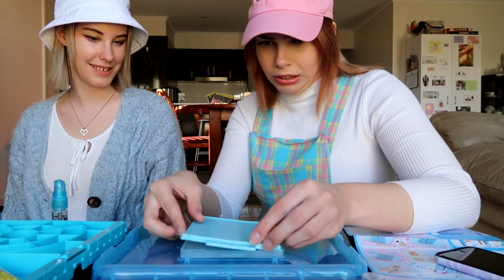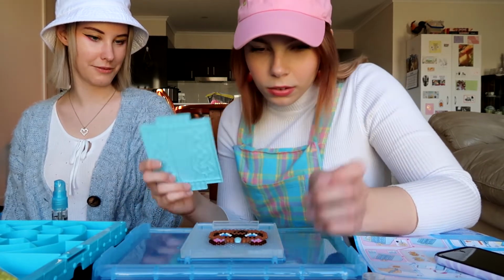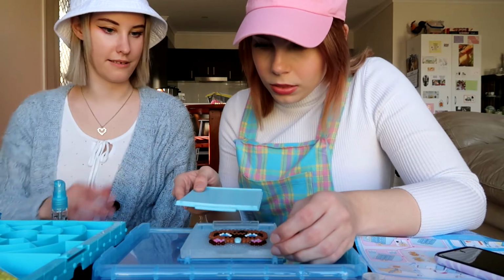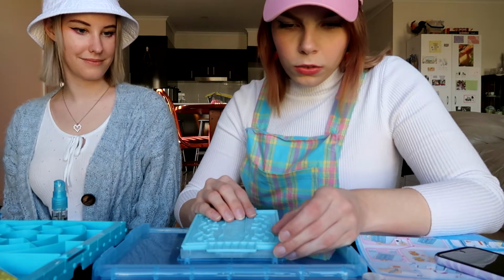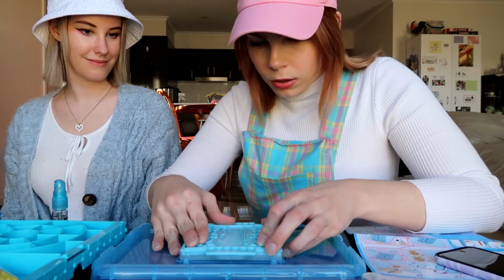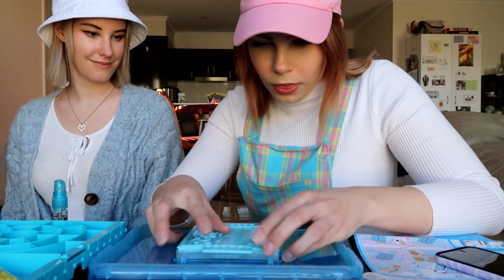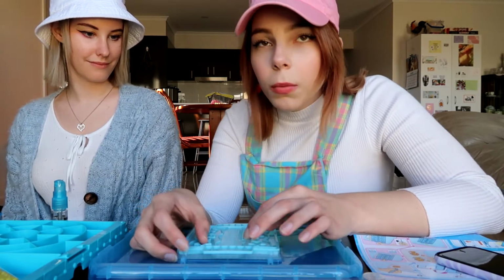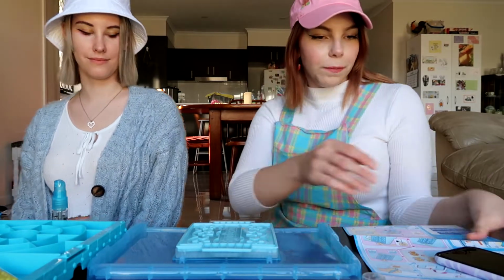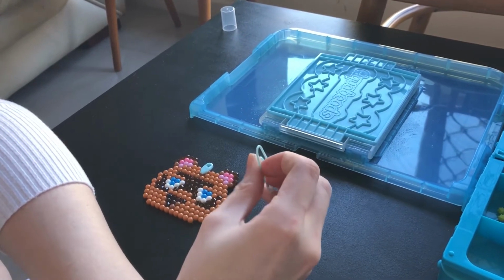Is it that way? I think so. Wait. Wouldn't it be this side? I don't know. Oh, yes, you're right. It's supposed to slot in. There we go. And then you're supposed to lift it up together and then it will flip over. But you have to wait an extremely long time. What the fuck? I'm gonna put the keychain thingy on Mr. Tom Nook now because he's dry, a little melted, but still cute.